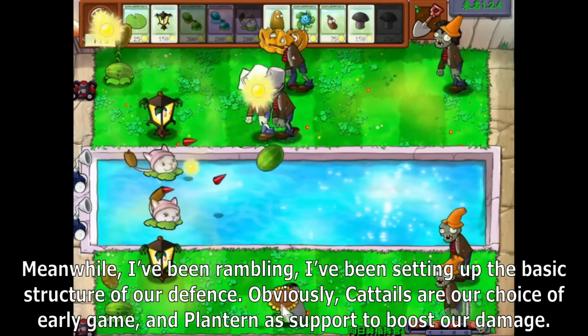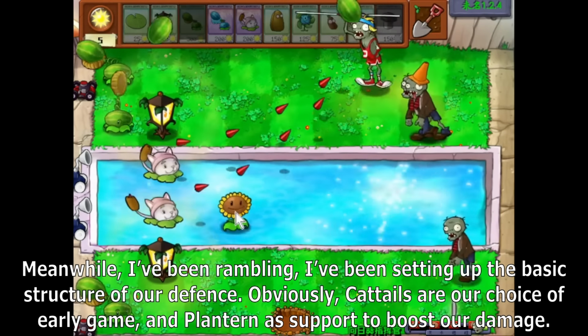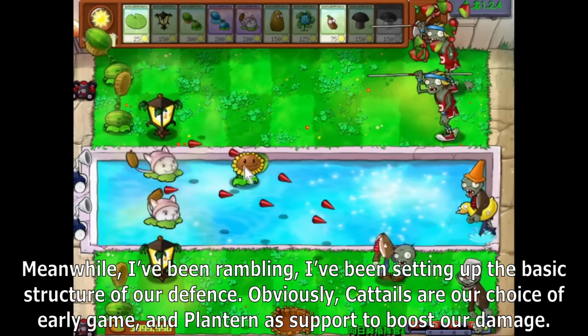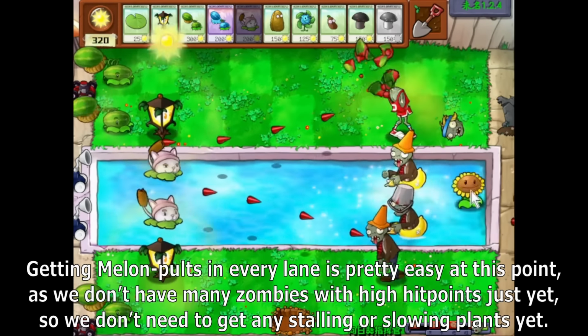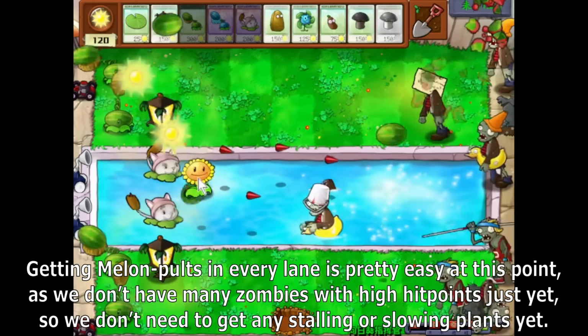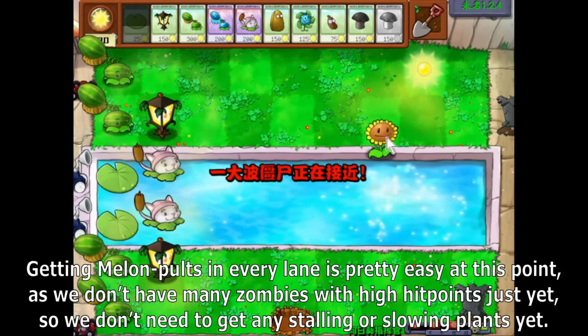Meanwhile, I've been setting up the basic structure of our defense. Obviously, cattails are our choice of early game, and Planturn as support to boost our damage. Getting melon pulls in every lane is pretty easy at this point, as we don't have many zombies with high hit points just yet, so we don't need to start getting any stalling or slowing plants yet.